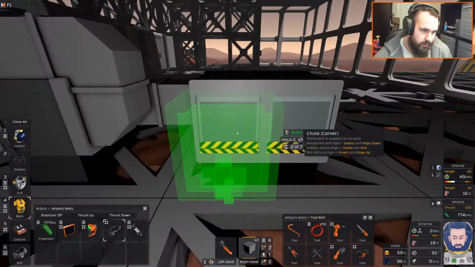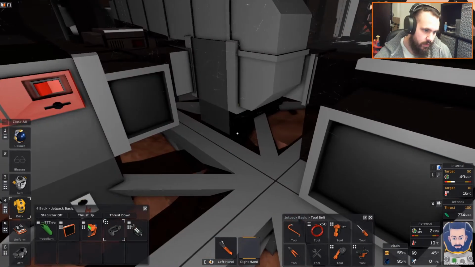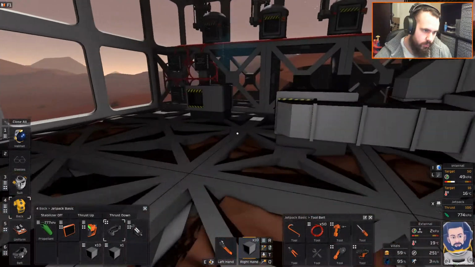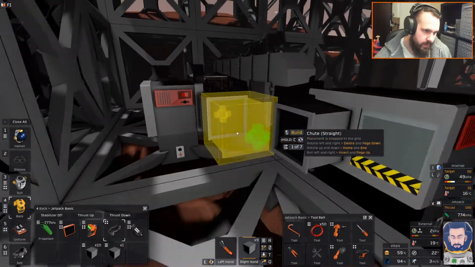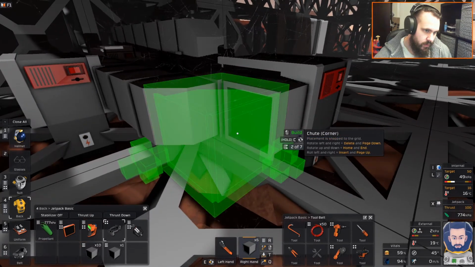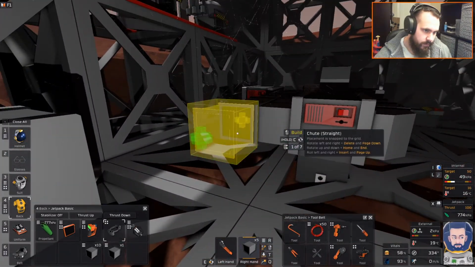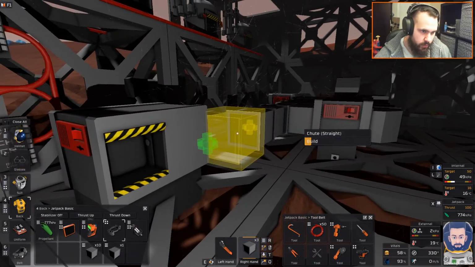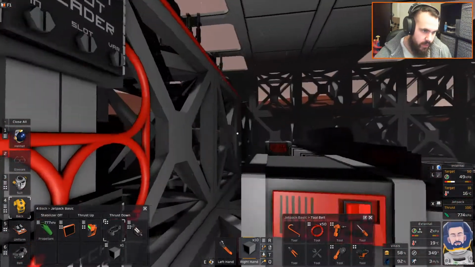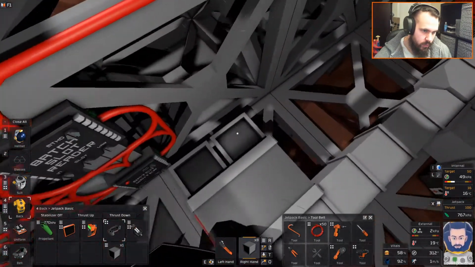So with that being said, we're just going to quickly hook these up. Like so. Put some more in here. Gonna need to go make some more chutes, I know I am. Gonna need a load more chutes. Okay, and then what's going to happen here is these are going to feed up to our arc furnaces.